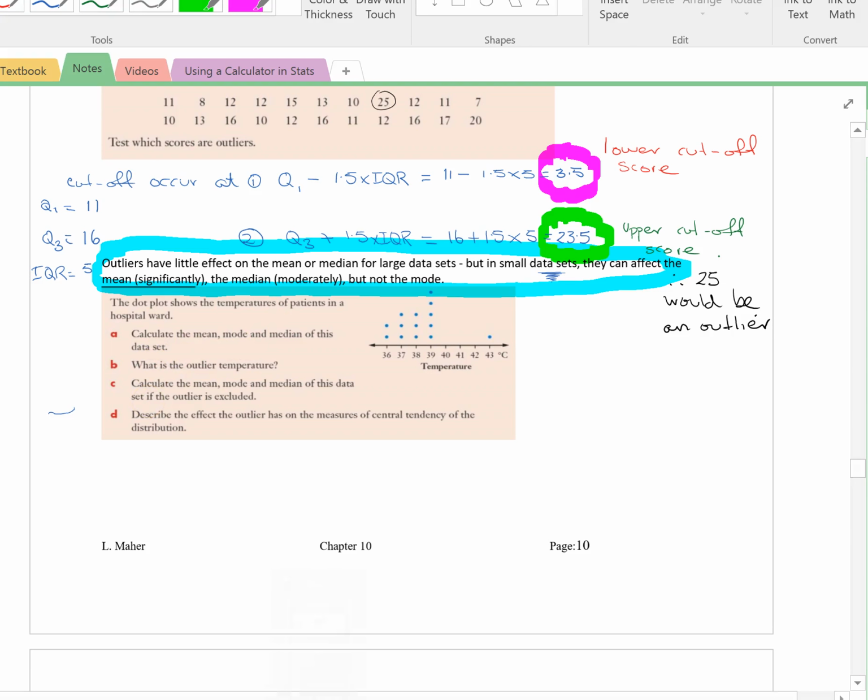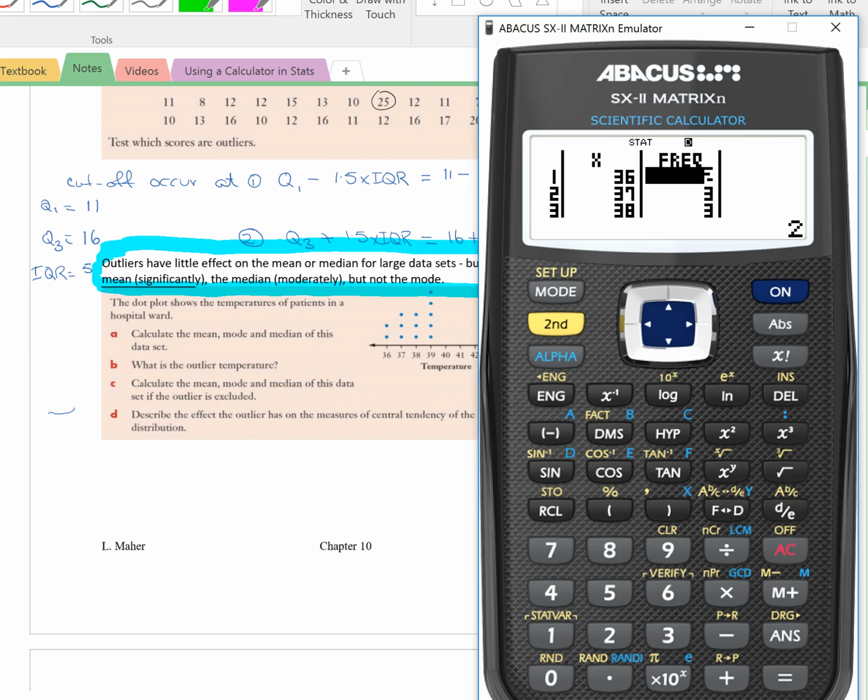For now, the question says calculate the mean, the mode, and the median of this data set. I'm going to do that using the calculator. I've put the data in: scores 36, 37, 38, 39 and 43, and the frequencies.